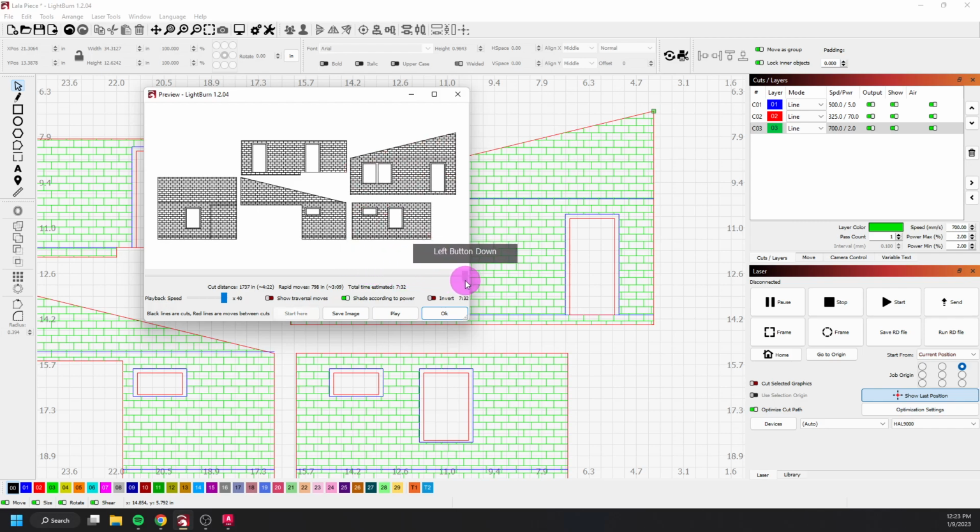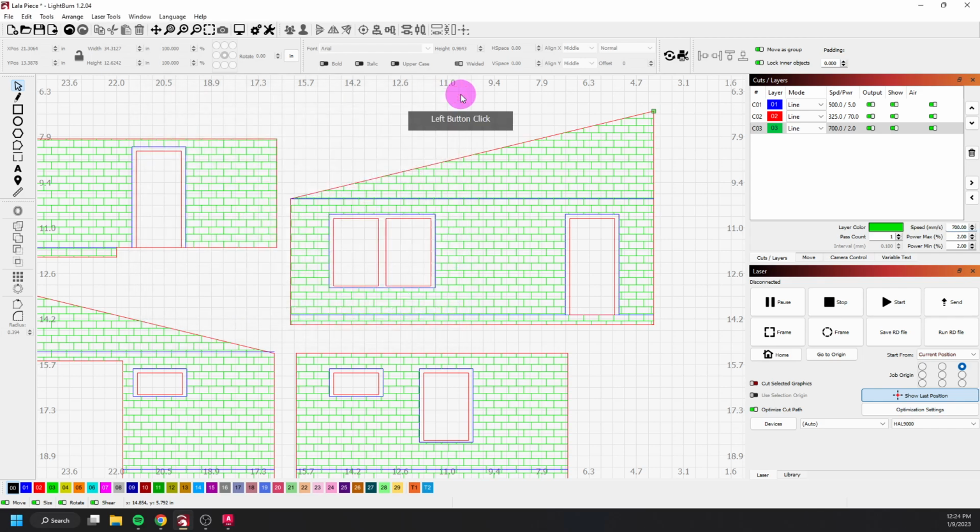Particularly in the case of this brick, I'd want to be cautious with this speed and power, because if I have it set too high, it's going to cut every brick out, just like it's going to cut out this outline, and then my material piece is completely moot. So again, you might want to play around with some scrap material on it. This shortcut, again, doesn't work on all materials, but it is that consideration to saving some time.